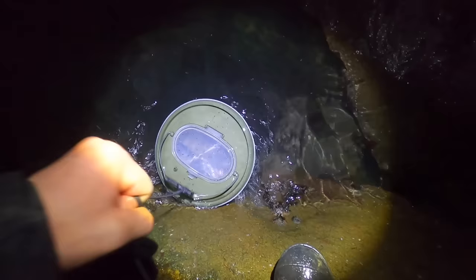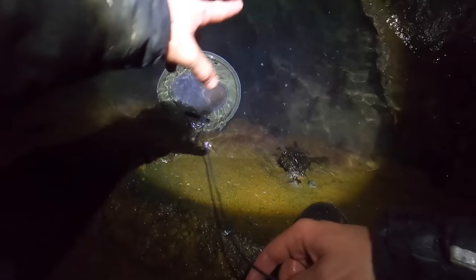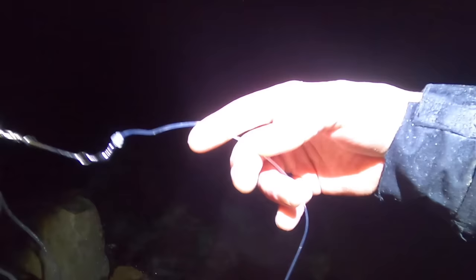Let's go get some more baby - day three is lucky! You can see all the particles in the water - that's what you're looking for. It's best to mush the mackerel up so you get all of these particles coming through. I've already seen a smaller conga about 10 pound around the edge here - I wouldn't mind a smaller one to catch and cook. I really want that giant one I've seen though - it was absolutely huge. I am absolutely caked in conga slime right now. I literally got down here, put the chum out, squeezed it up, put the fresh bits in, and the conga literally just came straight out. I've actually upped the size of my trace to 250 pound and put a brand new hook on it today. You can see how chafed it is - that's 250 pound line, just goes to show what they can get through when they start spinning on it.